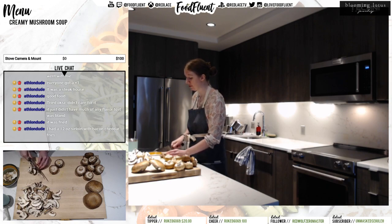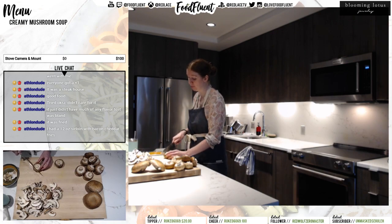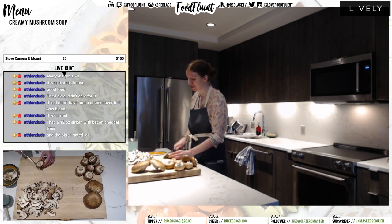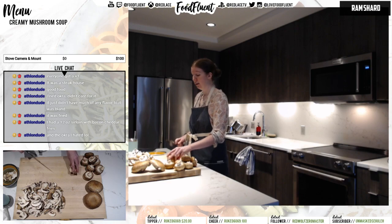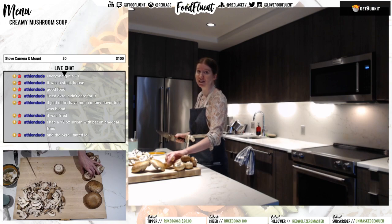So this soup is really awesome because almost everything in it, other than the mushrooms being so many that you need, is stuff you have in your pantry all the time. So it's dried herbs, carrots, celery, garlic, kitchen staples that you already have. Coconut milk, maybe you don't have on hand, maybe that's something you need to buy as well, but for the most part it's stuff you already have. So it's a really good dinner for busy weeknights, or if you want to meal prep this like I am, it makes busy weeknights even easier.